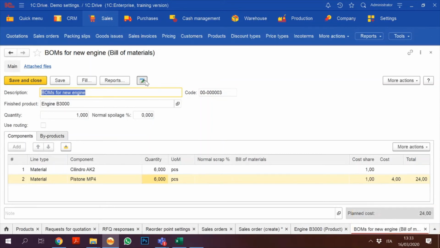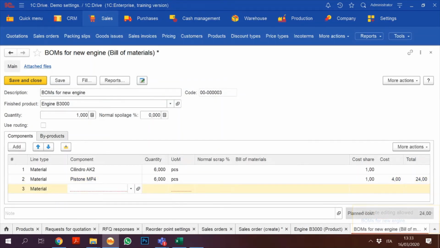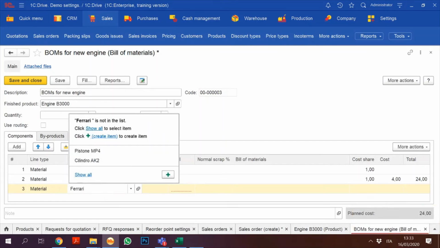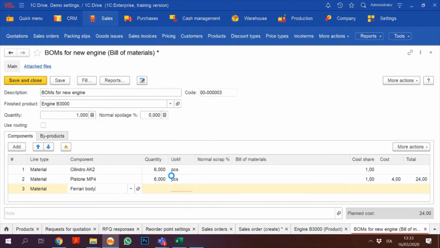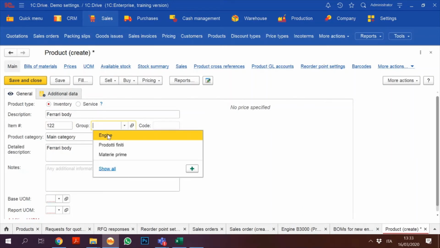I unblock it a moment, and we put that there is another element, because otherwise you will have a problem. Material and Ferrari body.